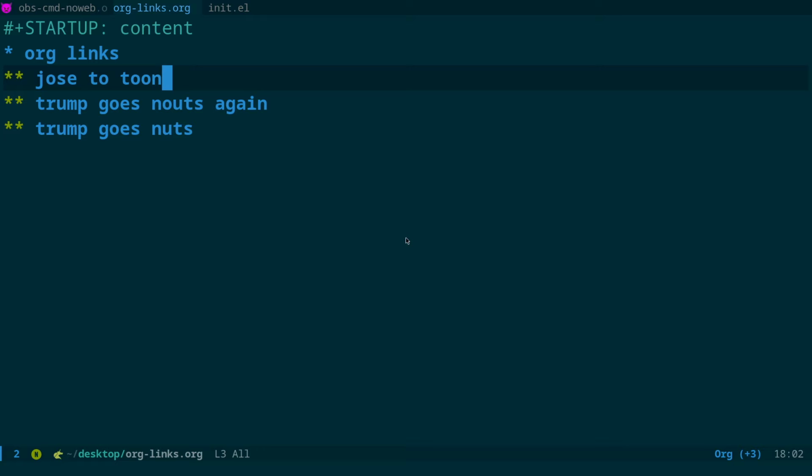What I also want to point out is these links, when I click on a link, it's opening it in MPV, okay? When I click on another link and run Control-C, Control-O, what it's going to do is add it to the playlist.